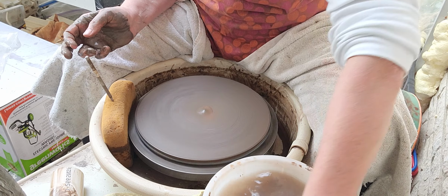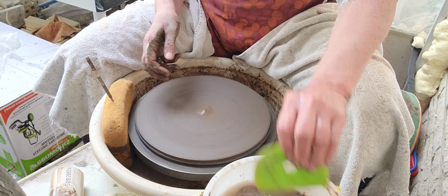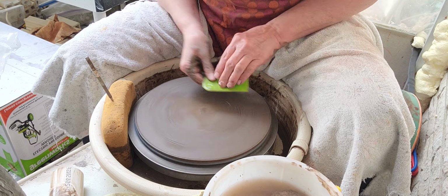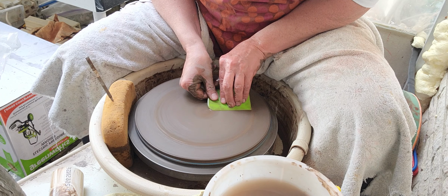I'm going to take a rubber rib and just compress a little bit. I know some people say, oh, you don't have to compress, but I don't really believe that. I think it helps.